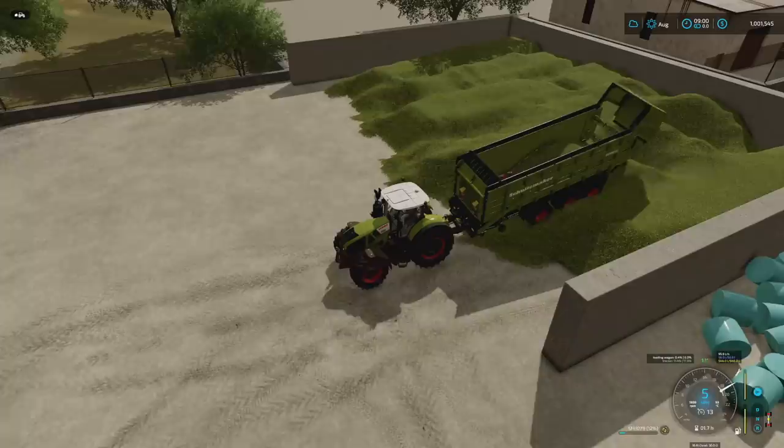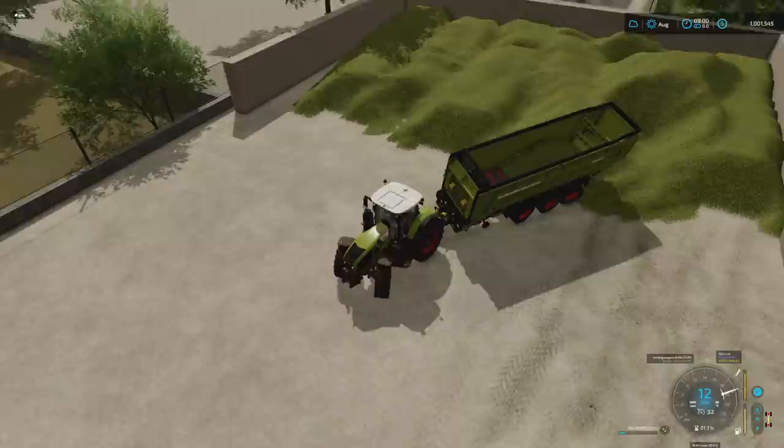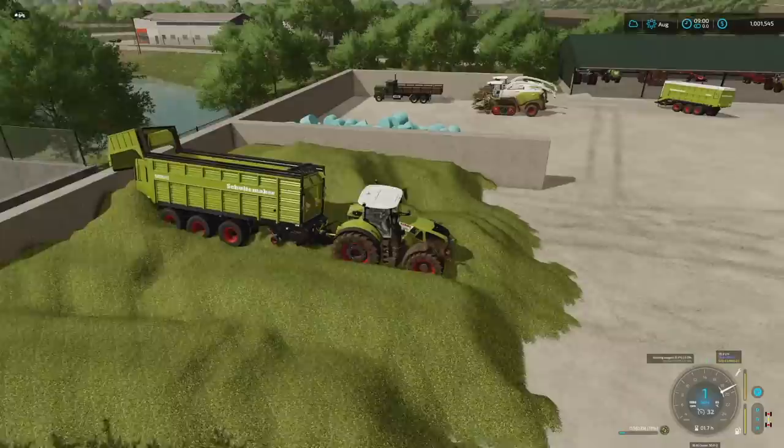All right, so there is our first run. I think that's probably going to work well. How much do we have? 1.1 million liters left in here. I'm not going to do a good job putting this in here, but hopefully whatever we use to flatten this out does a better job, at least of helping me. There you go. All right, cool.